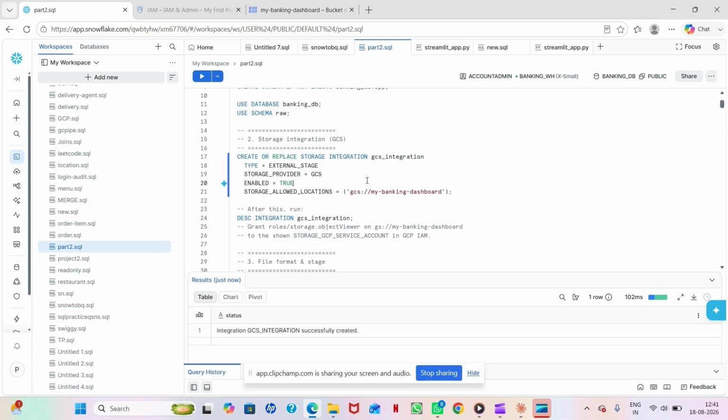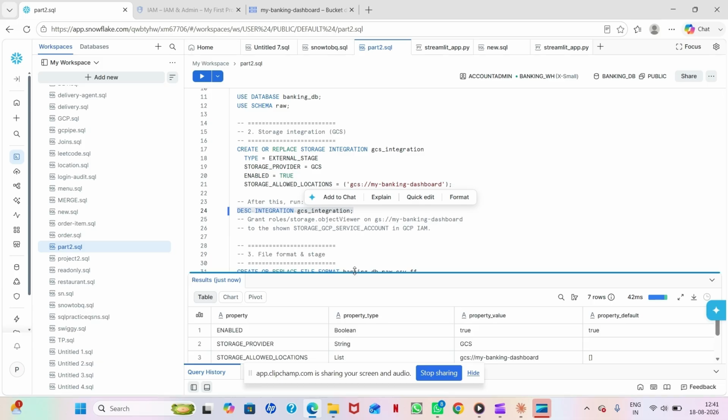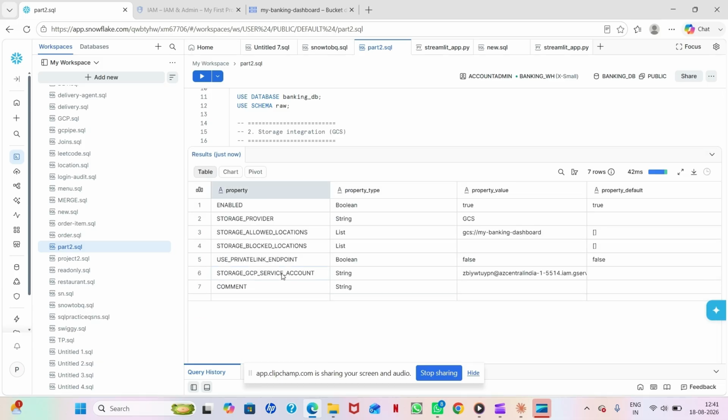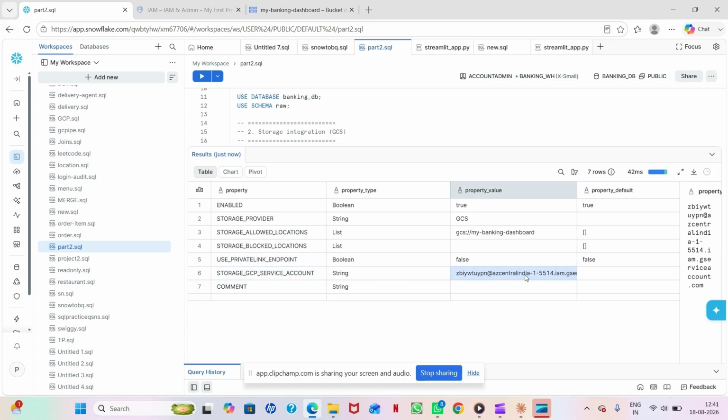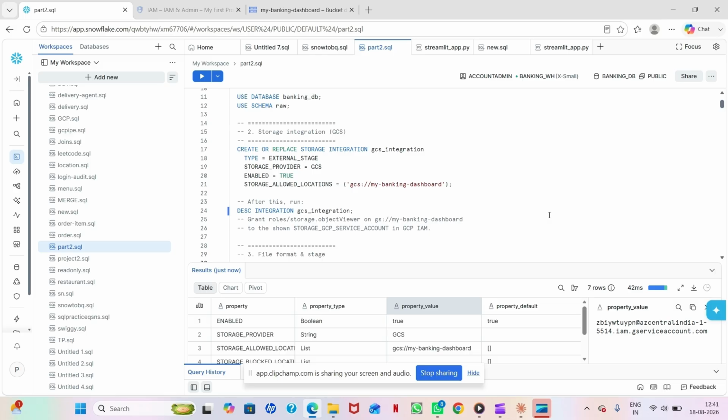Next, we copy that into GCP and grant it viewer access on the bucket. Here we need the GCP service account. So we use the describe integration command to get the service account. Here we get the storage GCP service account, and this is the URL. Just copy it, and we have to give permission in GCS.